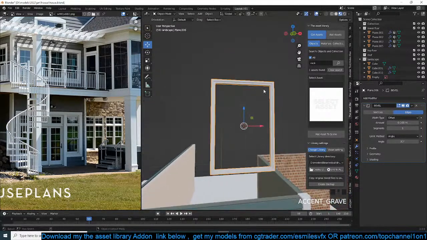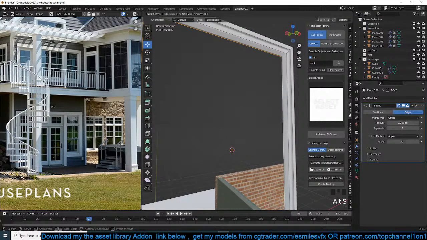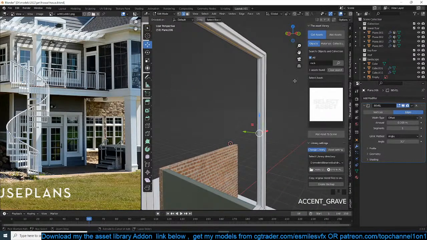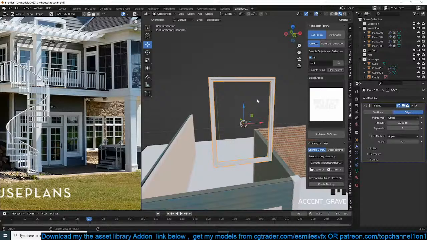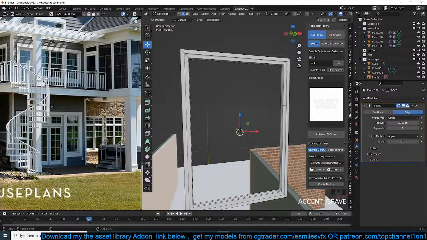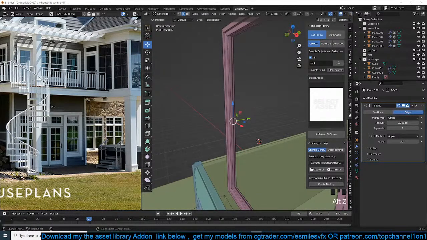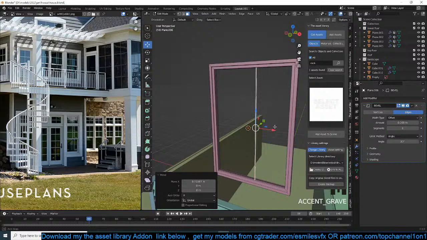Okay, something like that. And then can grab a face like this, just use it for the inside bits.